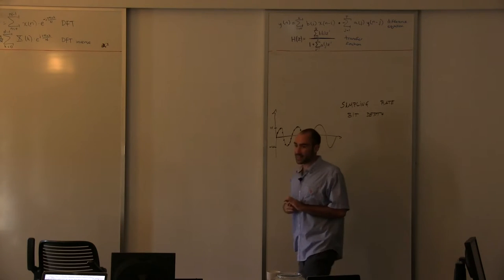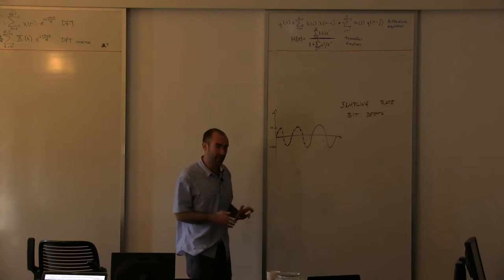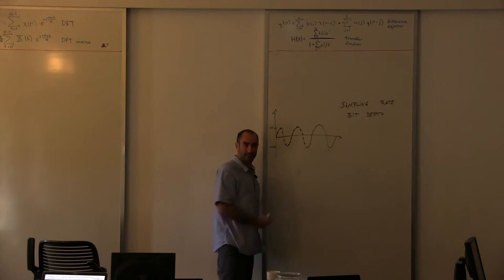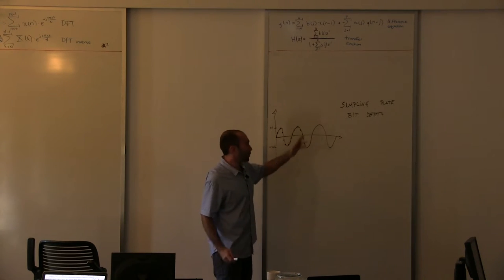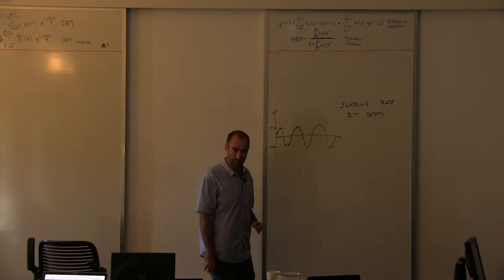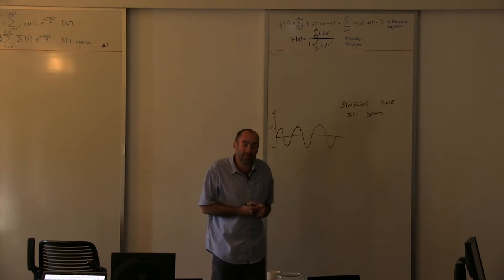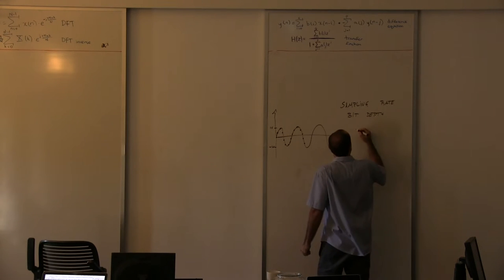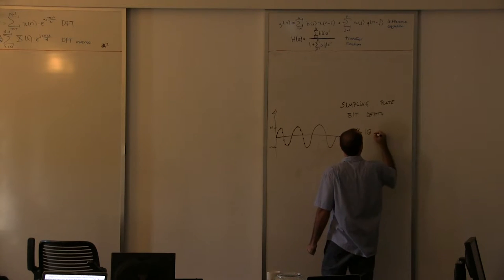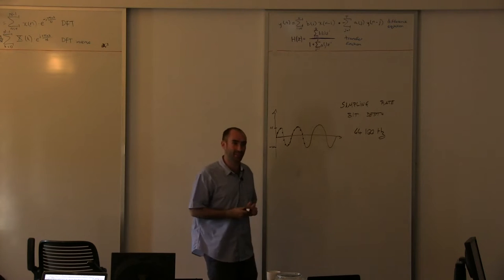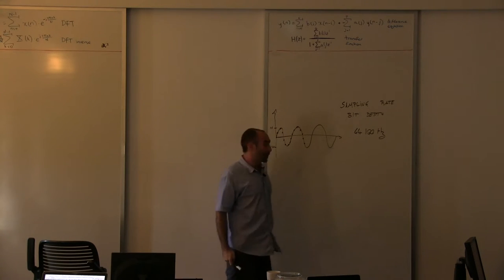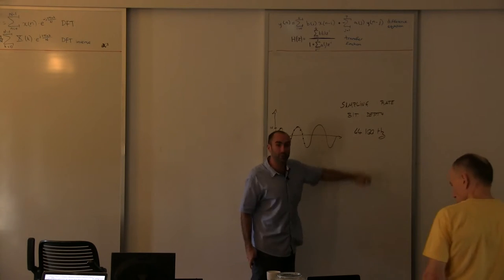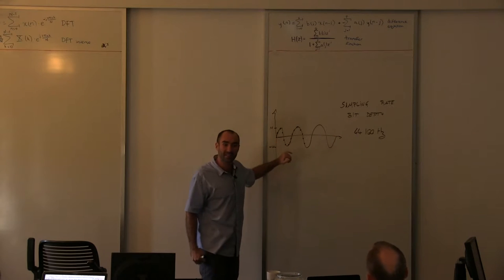So sampling rate is pretty easy to understand. You can probably guess what it is, right? It's basically the number of samples that I'm going to take per second. So sampling rate is expressed as a frequency. That's something that we see on any DAW and any audio software. Sampling rate is everywhere. And the most standard sampling rate that people use here is 44,100 hertz. So it means that if I use this sampling rate, I'm going to make 44,100 measurements of the amplitude of the incoming signal per second.